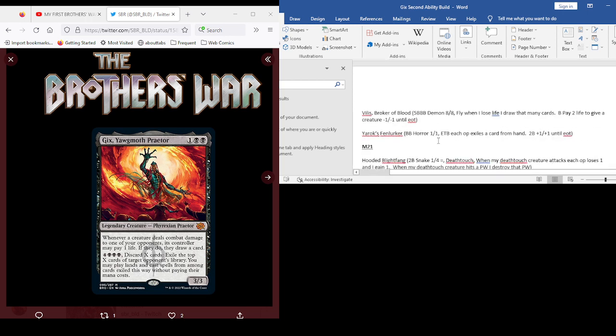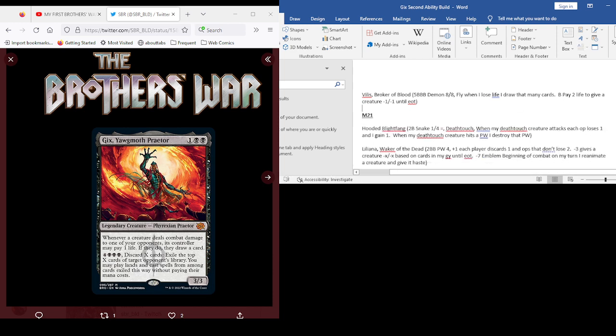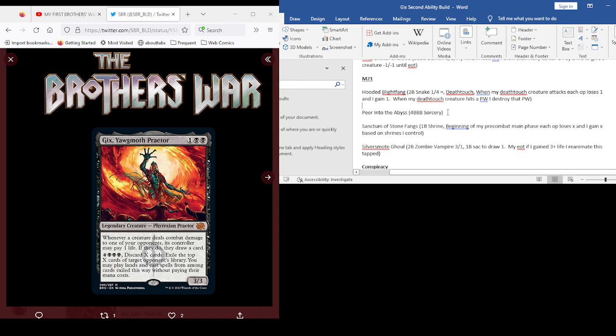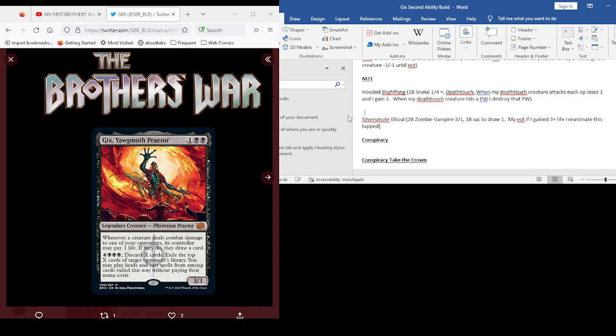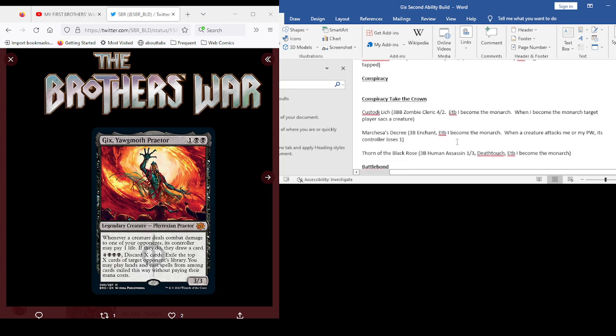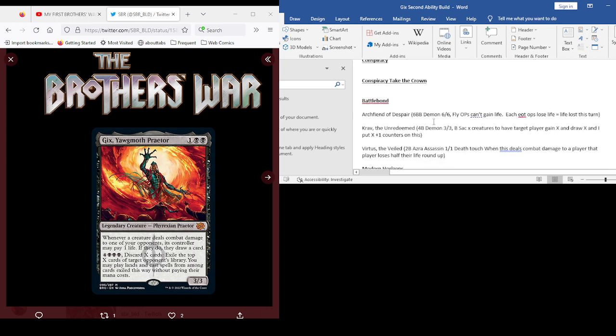Dread Presence, Scheming Symmetry, Villis, Yarlok can go, or Yarok, whichever. That's another one that makes everybody discard. Get rid of Peer into the Abyss now, since we cut all the things that go with it. Sanctum, now that we cut the other one. We don't need to be the Monarch anymore, so all these can go. Or we don't need other people to be the Monarch, more accurately.